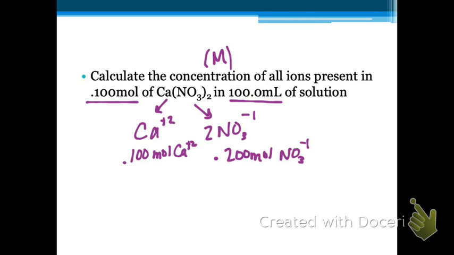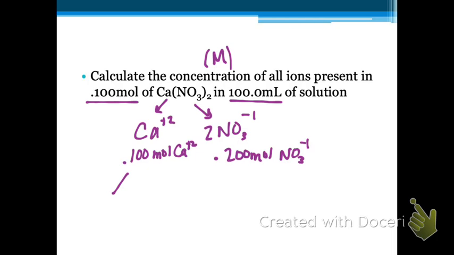Thank you so much. Okay, so now I've got the amount of moles of each, and I can just divide by my volumes to get my concentrations. Right, this is a little bit different approach to how I taught it yesterday, but I hope this makes it a little bit clearer, right? This one we started with moles, and we just have to look at, if this is my moles of total, how many moles of each ion do I have, and then I can solve from there. Maybe that makes it a little bit clearer for you.